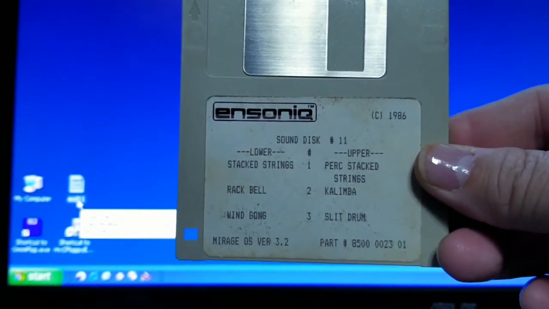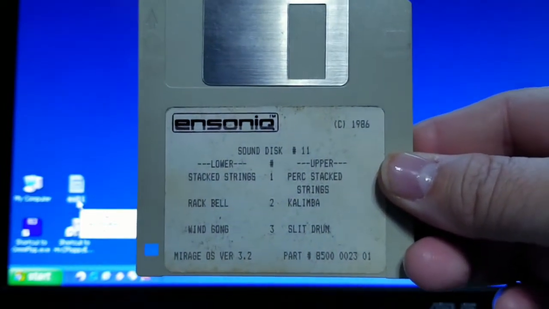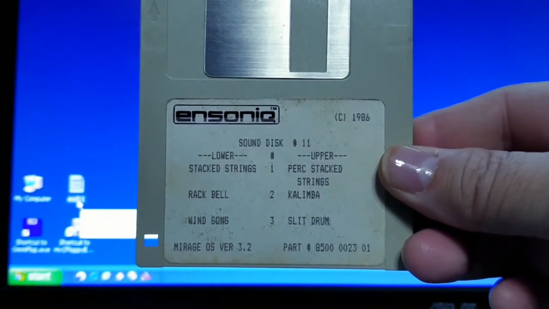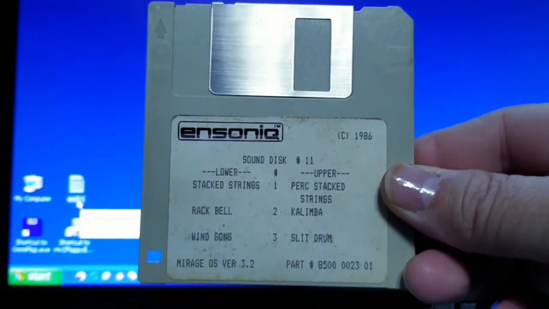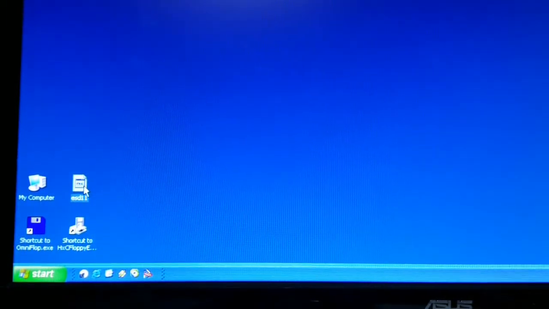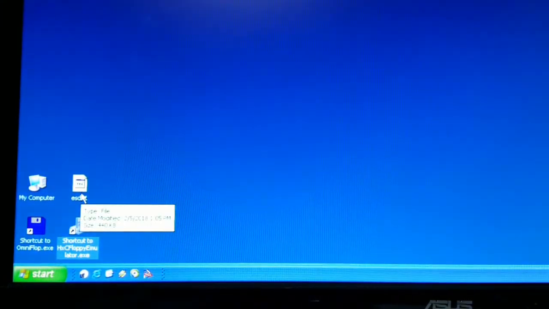This disk image has several varieties of percussion string sounds on it, and now we're going to try and turn it into a Lotharek HxC floppy drive emulator file for the SD card so that the Mirage can read it. So this is the image file that was created from OmniFlop. It should be .img, but I did not give it a type. We're going to use the HxC floppy emulator software to convert this image file into an HFE formatted file.